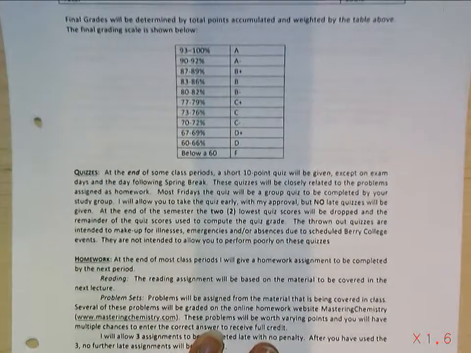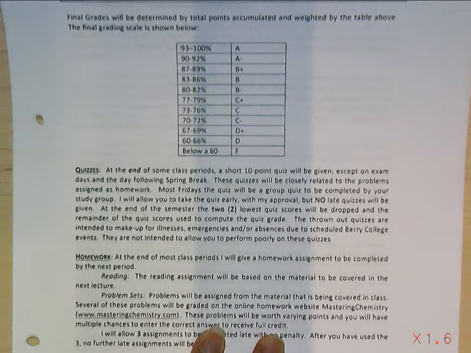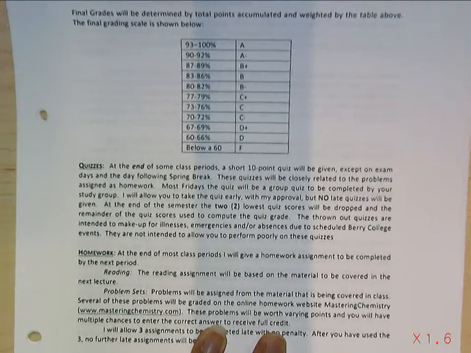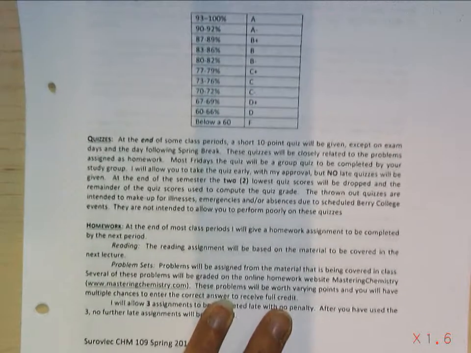Quizzes. At the end of some class periods, we will have a 10-point quiz. These quizzes you will know in advance. I'll let you know the class period before. They're not surprise quizzes. They're going to cover everything we've done up to that day. So you'll never have a quiz on material that we did that day. It'll be everything we've done up to that point.